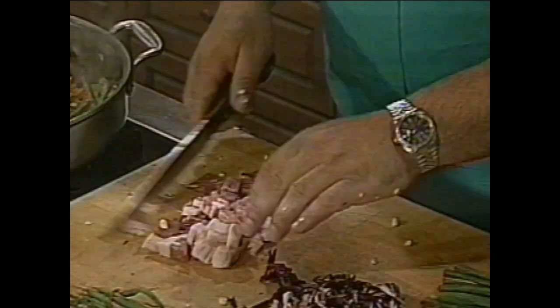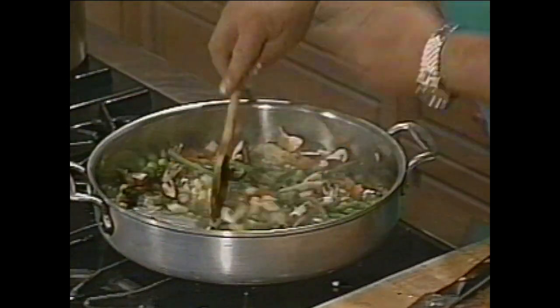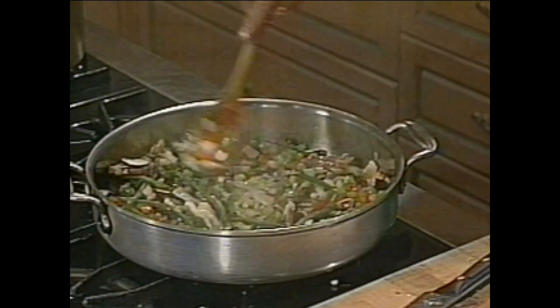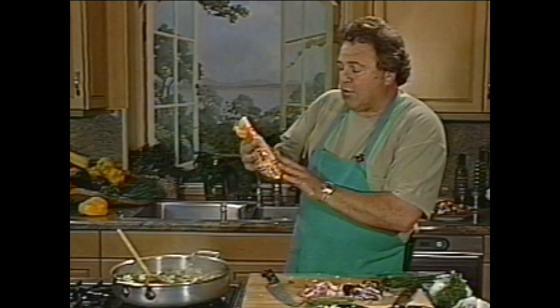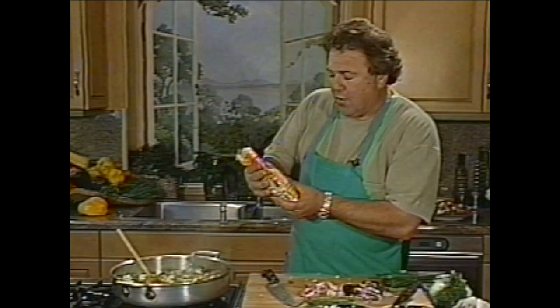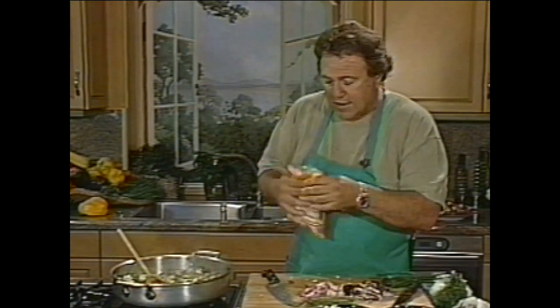Nice big chunks, huh? Okay, this is frying nice. Doesn't that look good? Gee, wish you could smell this. Now, the rice you gotta use is an Italian rice. Actually, it's a short grain rice. You can use any short grain rice, it'll work, okay? Arborio is what we're using, Italian arborio rice.